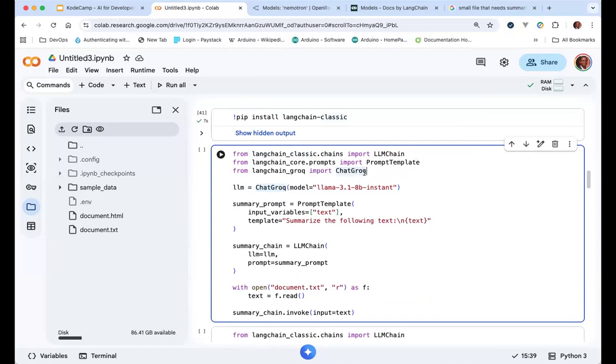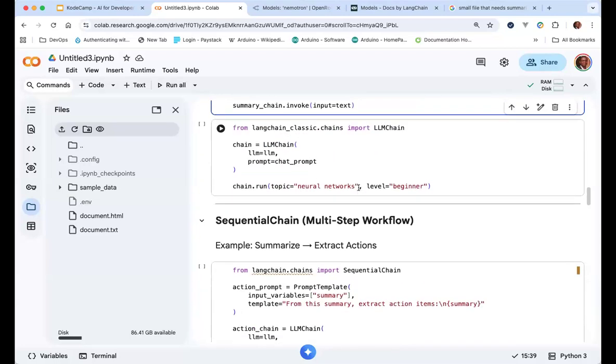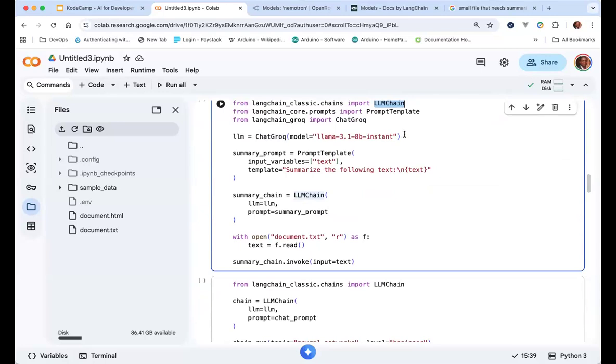We still have a prompt template, of course, and then we have ChatGrok. So you can see the three elements here: the LLM element, the prompt element, and the chain element. These three are the three we have looked at so far, right? So we create an LLM from ChatGrok. We create a template from a prompt template, and we specify the input variables, and then we also pass in this as a placeholder. Then we create a chain by using the LLM chain class, and then we specify the LLM that's in the chain. We also specify the prompt that is in the chain, right?